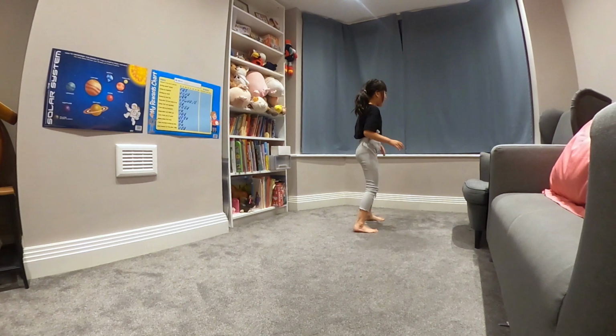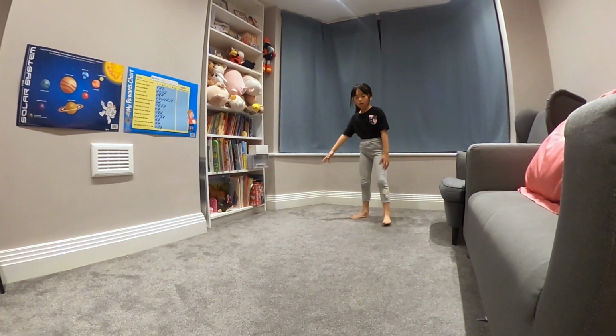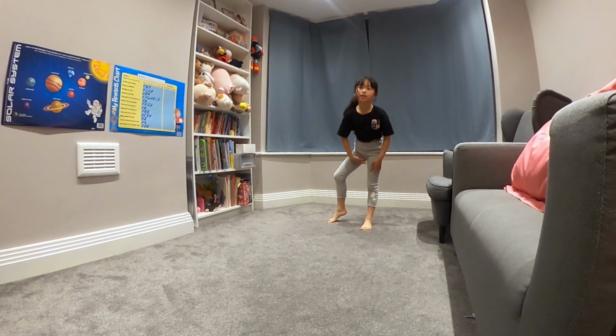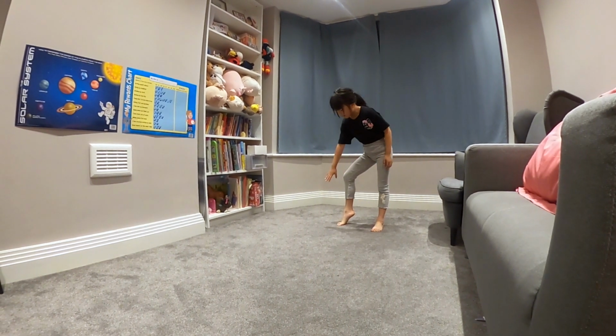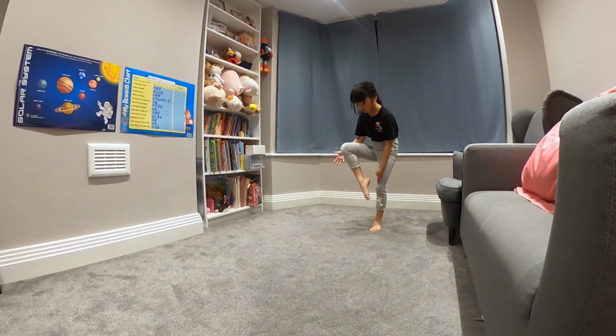First we need to do like this. This leg is straight and this leg is bent. But this leg has pointed toes too. Do you know, like pointed toes like that?